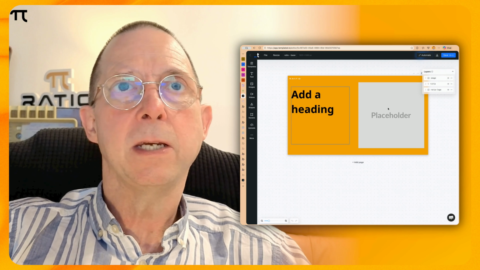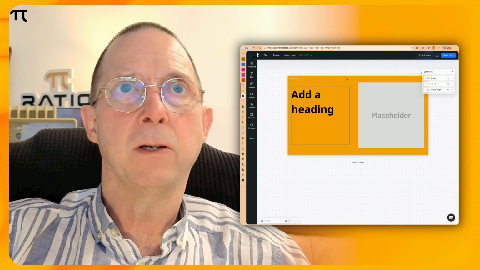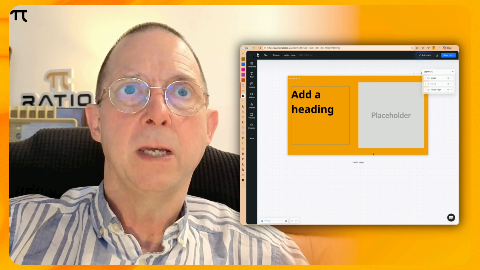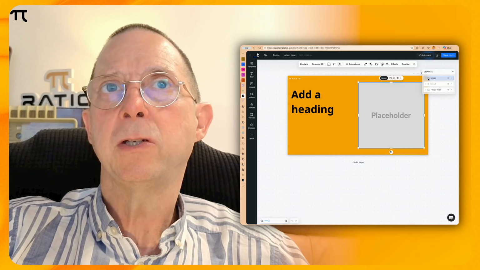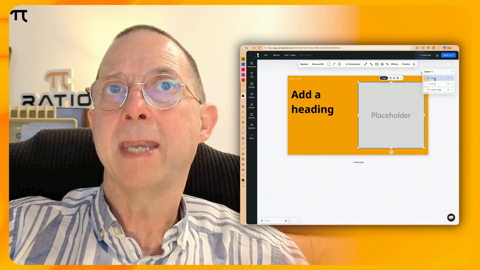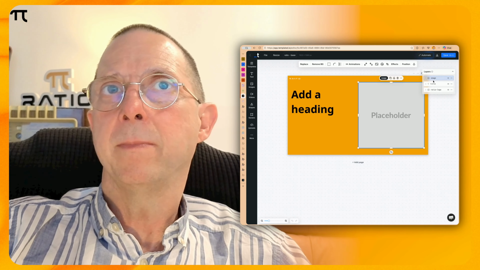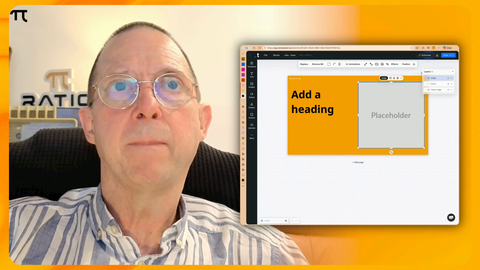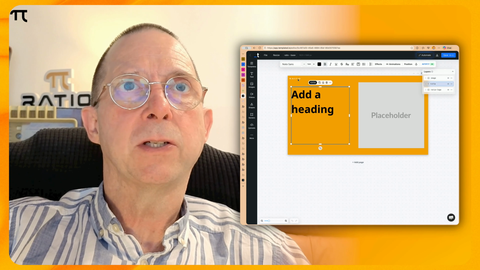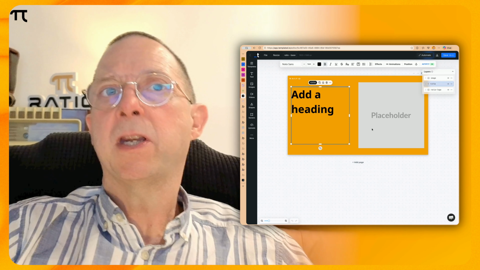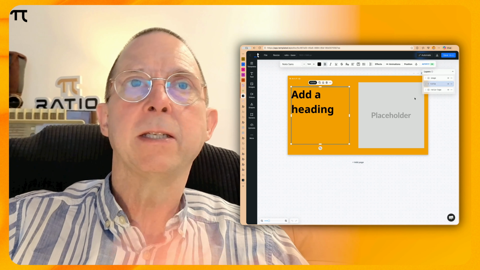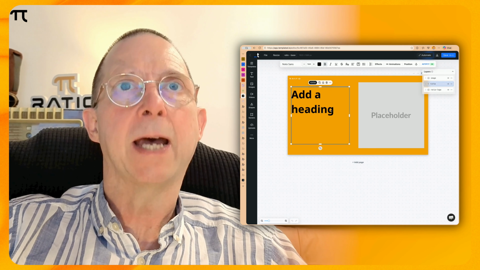And you can see here that you can have all sorts of different layers in your template. Here I have an image, which is called image. You're going to want to set the names of the ones that you're going to be using to something that's meaningful for you. Here I've got the title, and I've got this little Ratio logo up here at the top. I could put as much stuff in there as I want, but in this case, it's just simple. It's going to have an image and a title.